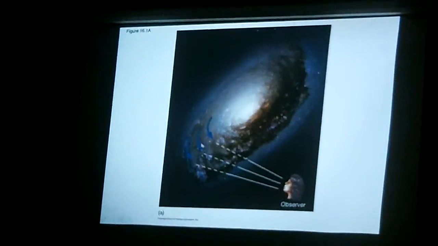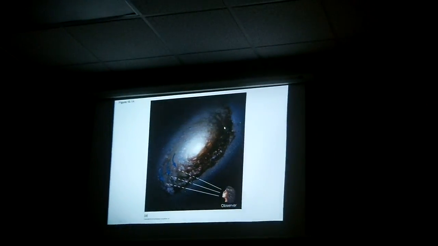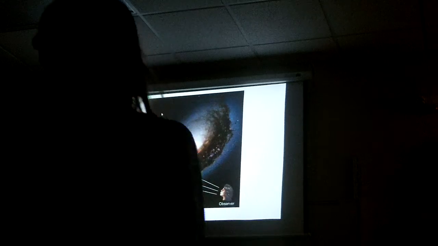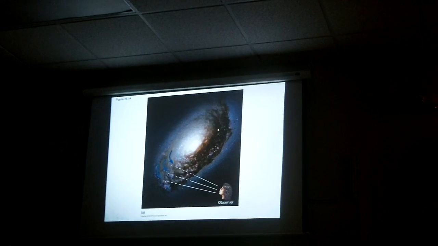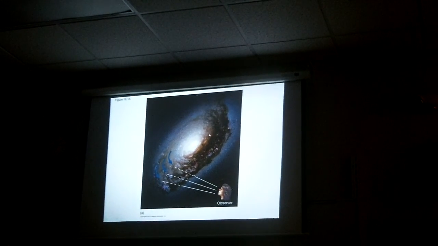You can look at the light coming from this area, and if it's coming towards you, it's said to be what shifted? Y'all remember? Blue shifted means it's coming towards you. So this side is coming towards you, and you can tell how fast by how far it's blue shifted. This side is going away from you, and you can tell how fast by how far it's red shifted. And that'll give you an idea of the weight of the galaxy.